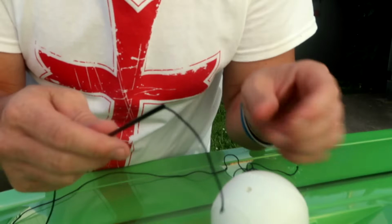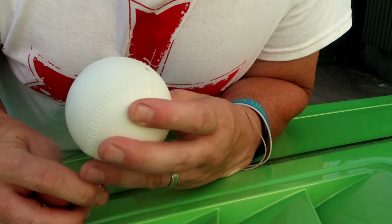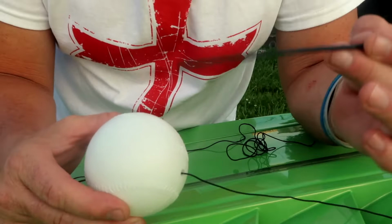All right, so then that way you got this, okay? And then you're just gonna push this straw up in there with the elastic, and then you still gotta kind of fish it through there. It takes a second, but once you get it, and there it is, right there. Okay, good. Then you pull it through. Now you can disregard that or put that back in your mom and dad's cabinet.